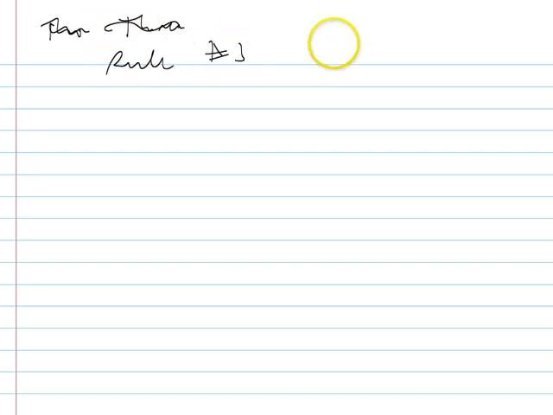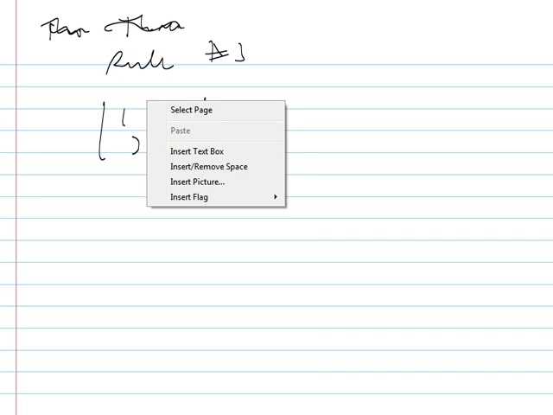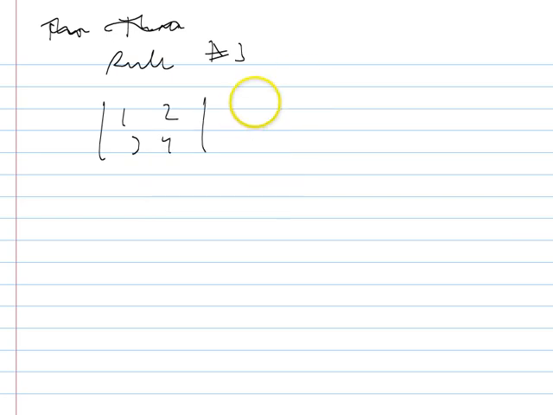Now there are 3 row operations, so there's likely to be 3 rules. So rule number 3 is when row operation number 3 happens. In other words, I have matrix 1, 2, 3, 4, and I apply row operation number 3. If I do row operation number 3, I do 3R1 plus R2 and replace row 2 with that, and I get the matrix 1, 2, 5, 8.